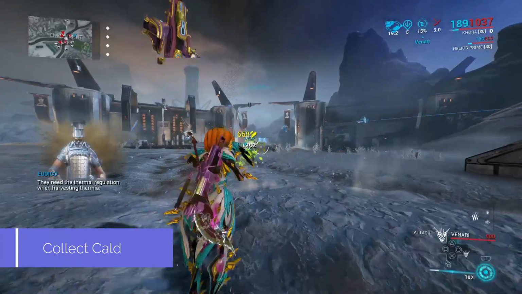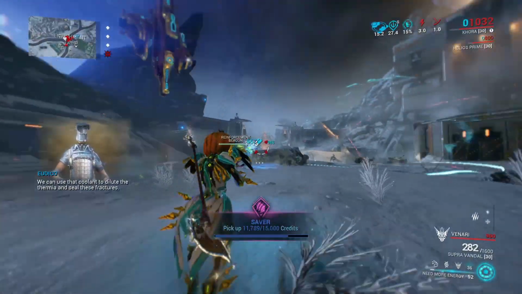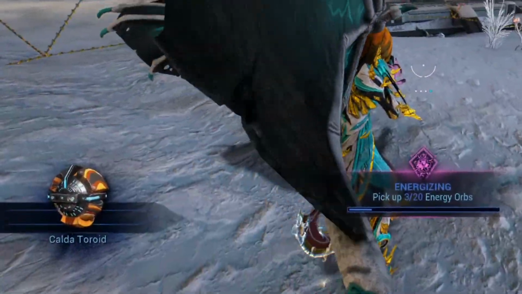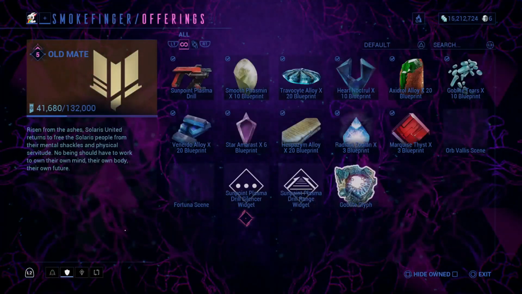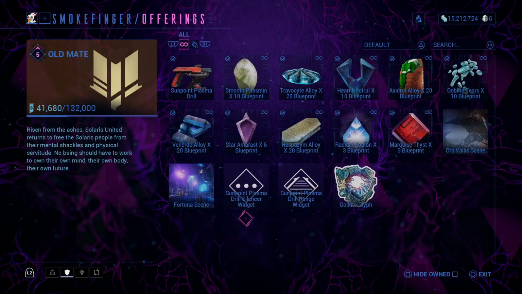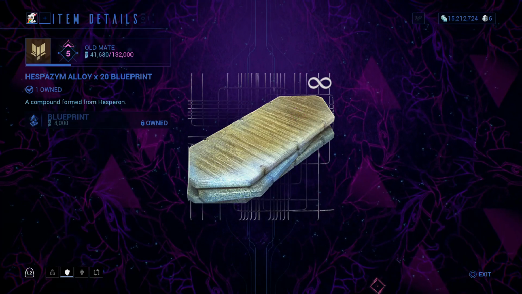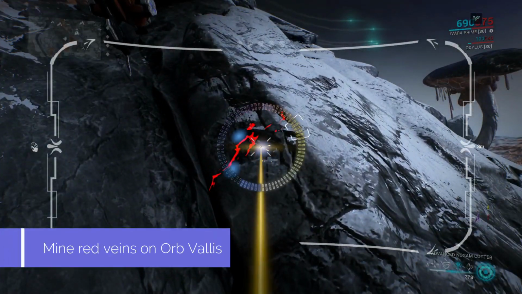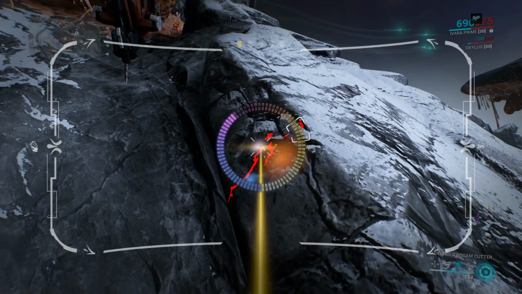Conjoined Toroids. This is a rare drop from enemies when near the Enrichment Lab in Orb Vallis on Fortuna. Esmazine alloys. This blueprint can be purchased from Smokefinger on Fortuna for 4,000 standing and rank Rapscallion with Solaris United. The blueprint can be crafted by mining red veins on Orb Vallis until you come across an ore called Hesperon.